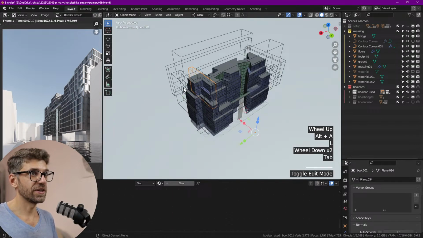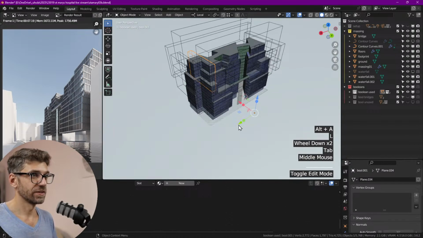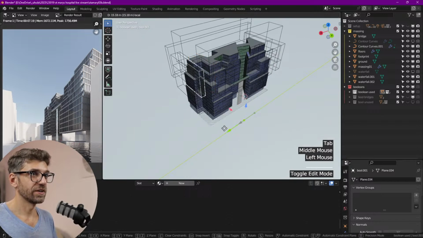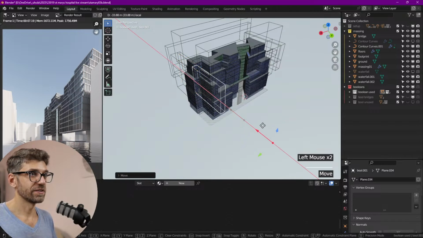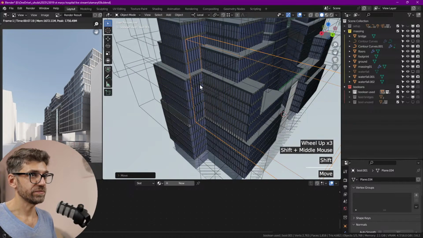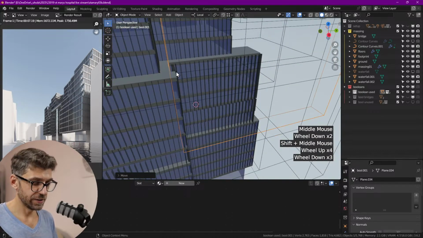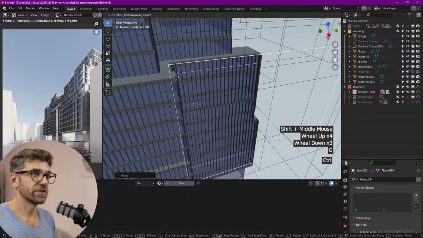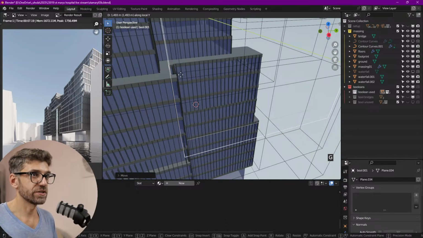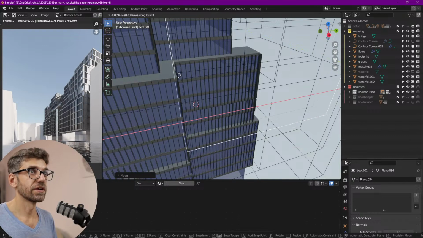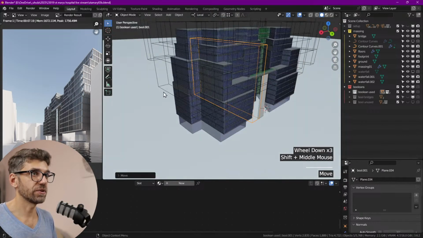So let's go in here and drag that. Now aligning that might be a bit tricky. Which way is this? This is Y, no X. And let's see if we can snap. Okay, we snapped it. Cool, that's it.